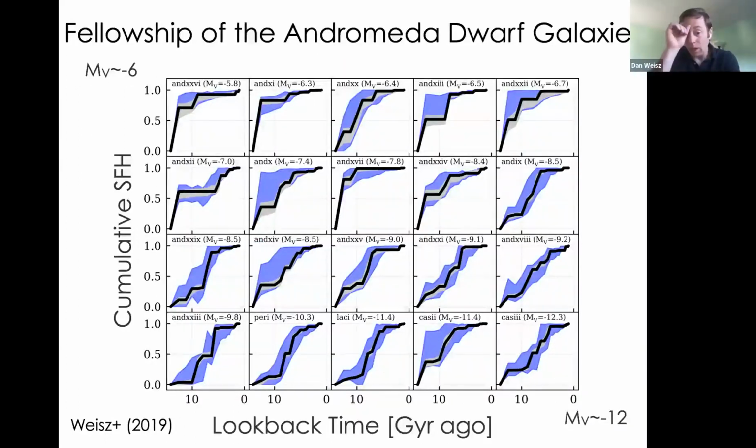So here are the resulting star formation histories. I've actually flipped it so that the least luminous galaxies are in the upper left and the most luminous galaxies are in the lower right. And you can see the luminosities are indicated again in each panel. They're actually changed slightly because we found out from the horizontal branches that we had some distances wrong and have corrected that since. I could spend a lot of time talking about this figure, but I think it'd just be easier to look at it in the frame of T50 versus T90.